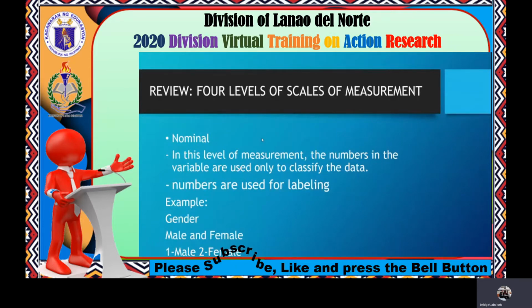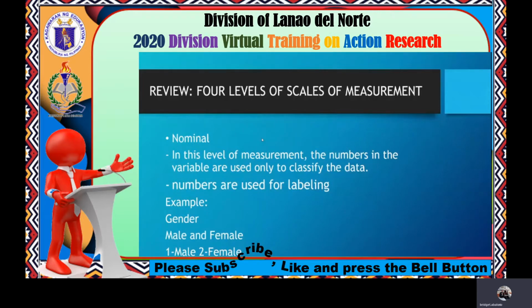Kasi yung encoding natin, nag-i-encode tayo sa spreadsheet or sa SPSS. If you're familiar with the SPSS, I know all, if not all, then most of you are familiar with the SPSS. In the SPSS po, it's better if we use numbers as label, kaysa po i-encode pa natin yung male at female. So we would know that 1 is male and 2 is female.